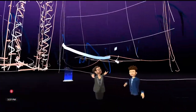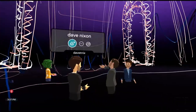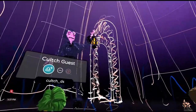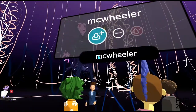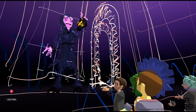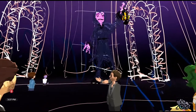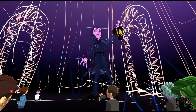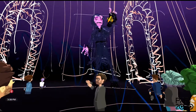Okay, so this is the basic trick of this. I've managed to mesh one of these drawings, and then I'm actually just using scale keyframes to show and hide each frame of the animation in turn. And I'm using a vertex shader to handle the colors the same as you would for Tilt Brush or for Quill.